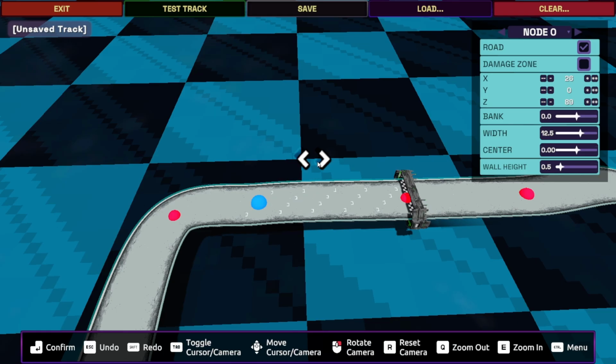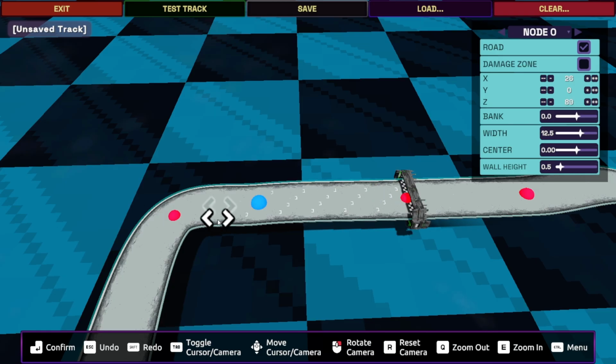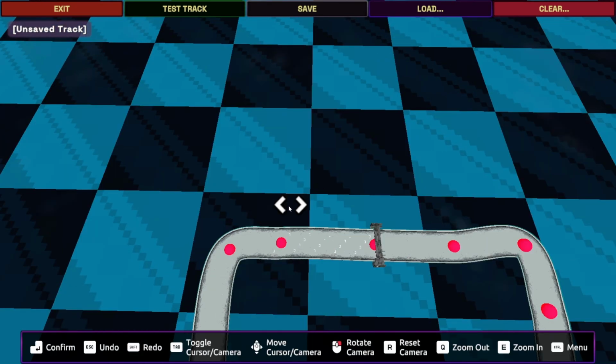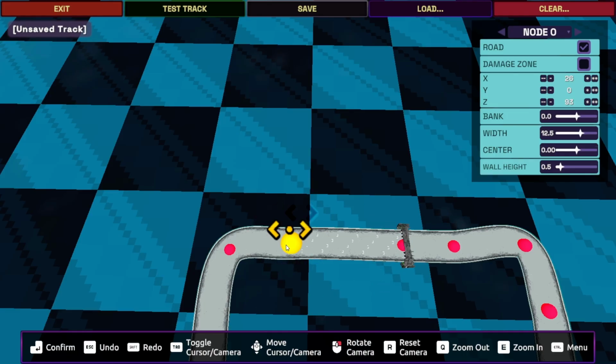If I try to place a point in between these two, it'll end up moving the starting line to wherever you place it. So it's better to just leave it where it's at. And you can always take the positioning tool, like so, and move things and adjust them till you get something that you like better.